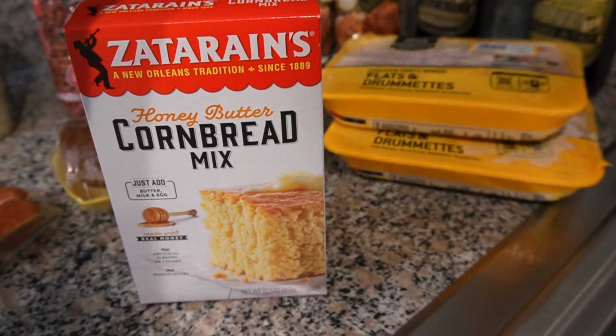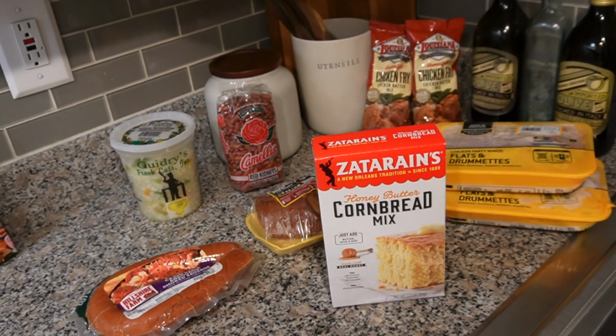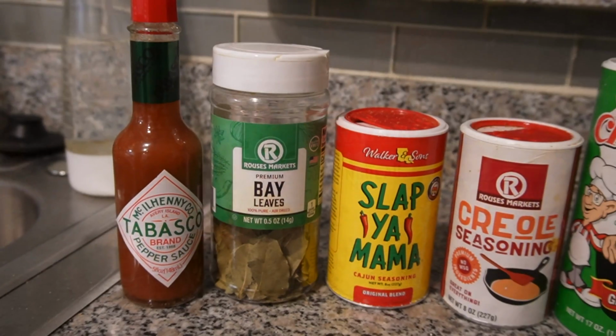And then of course, you know we're doing cornbread. Like, we're not doing red beans without cornbread. Like, let's be for real. And I'm gonna be showing you guys that as well.